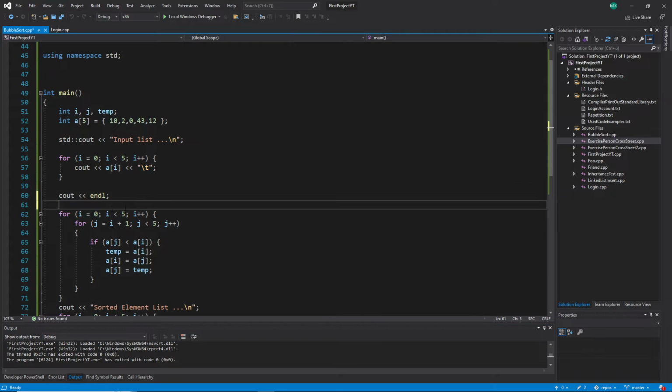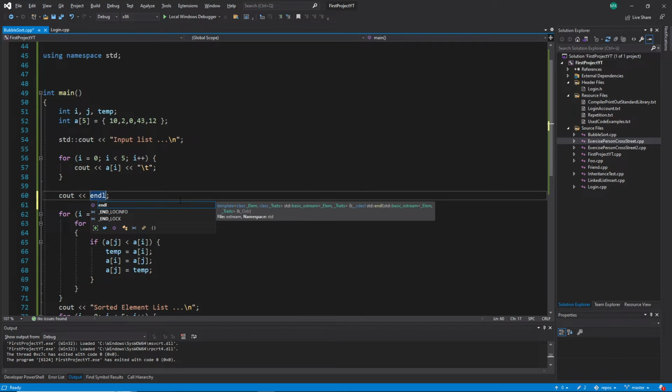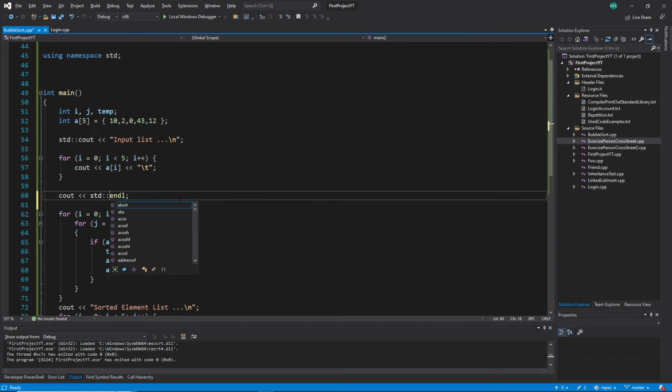Then we make an end line. This is a special call which is similar to a new line. We used in our tutorial all the time this version here, but of course you can use the same thing with single quote like so. This one you will see also probably many times, or you can use this endl. End line is actually also from the standard library, so normally you would see this one this way, and you can see this one is a function endl, make a new line. So there are different versions and they are not exactly the same, because this one is not flushing, I think.